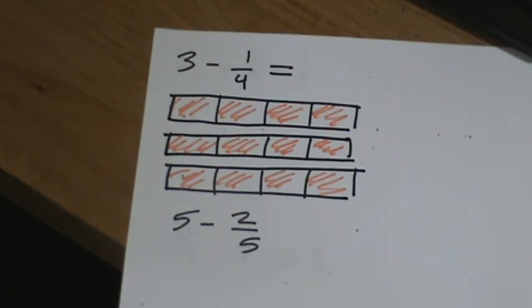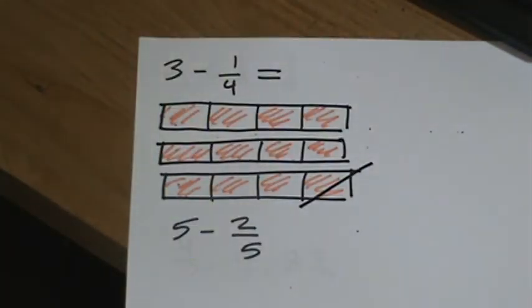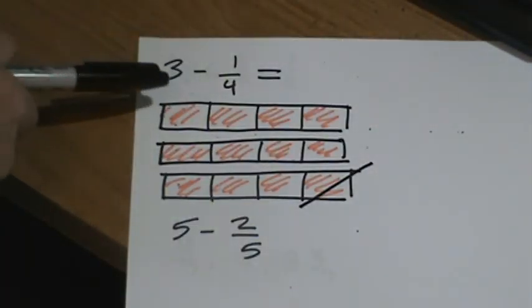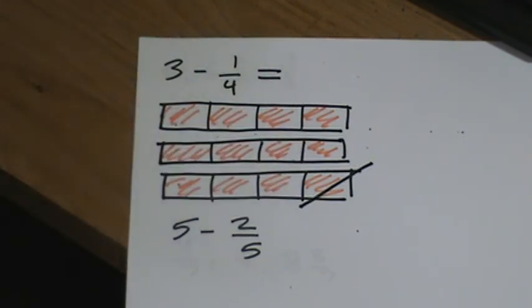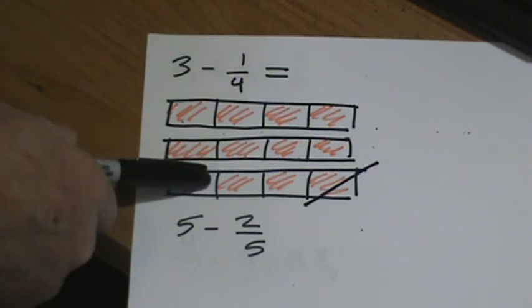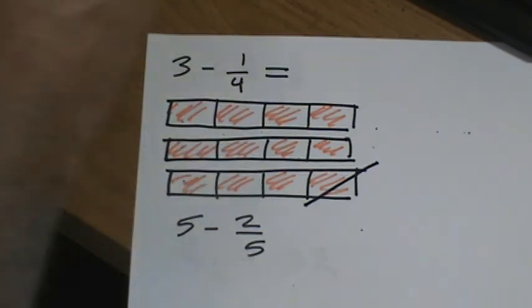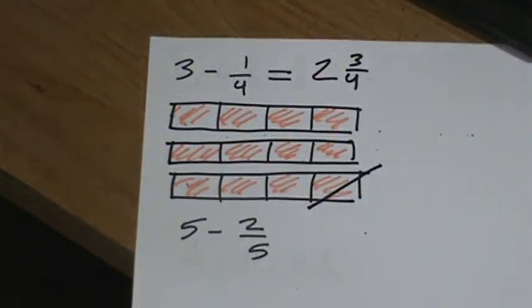How many am I subtracting? I'm just subtracting one. So let's cross out one. What am I left with? Well, I could say I'm left with 11 fourths, but I could do a mixed number without having to do a number bond or anything. 1, 2, 2 1/4, 2 2/4, 2 3/4. Okay, let's go to the next one.